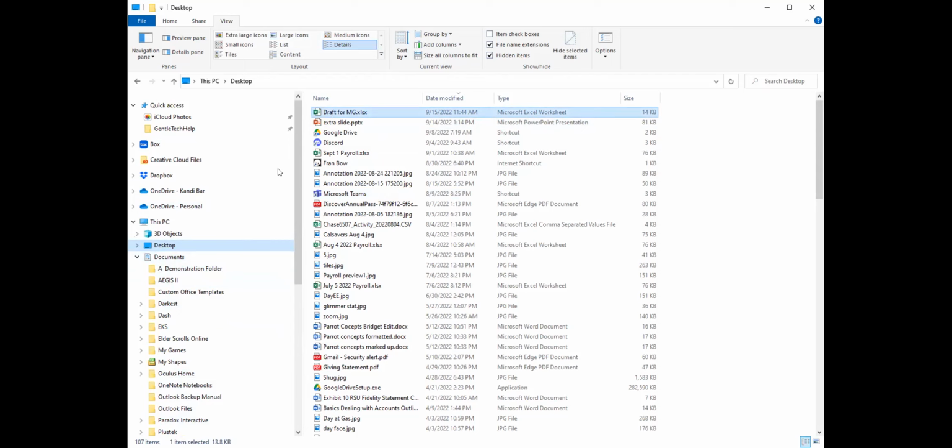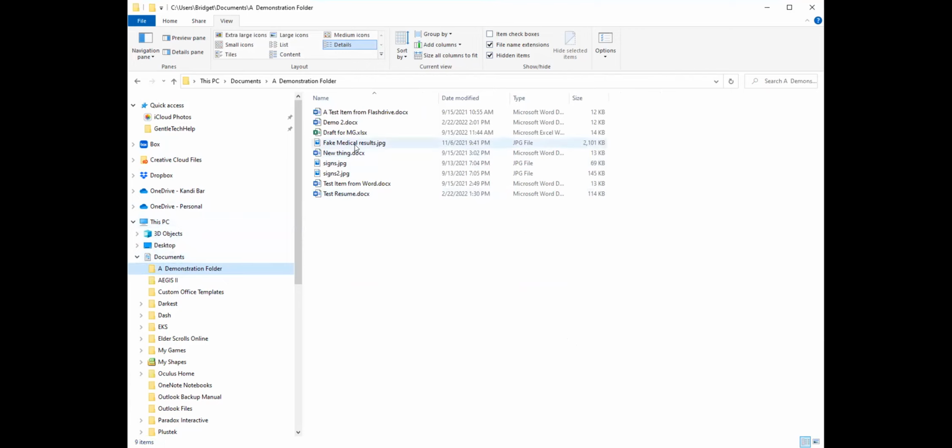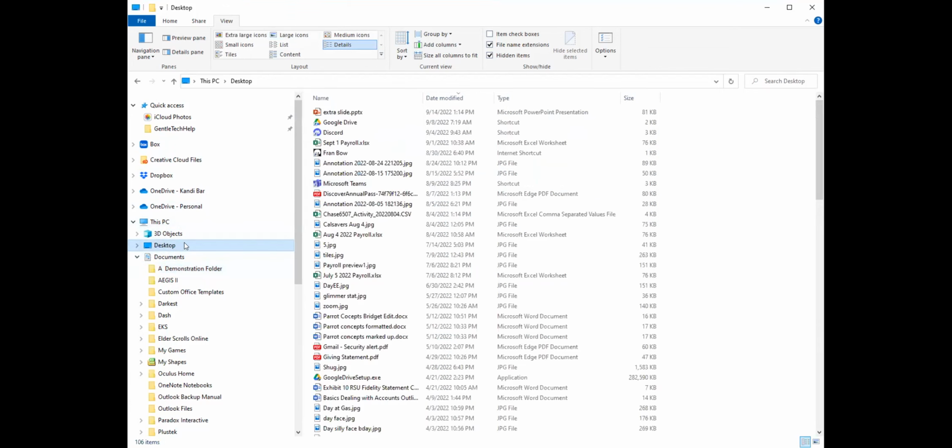This is a demonstration folder that I'm going to show you how I would take this item from my desktop. I'm going to hold on to it, and I'm going to drag it, move it. You can see the words change to move to a demonstration folder. Boop. Now the little icon disappeared from my desktop. It's not in this list anymore. And now it is here, draft. So what I did was basically I walked from the room called desktop, I picked up the file, I walked over to this room called documents, I opened the bin called demonstration folder and I put it in.